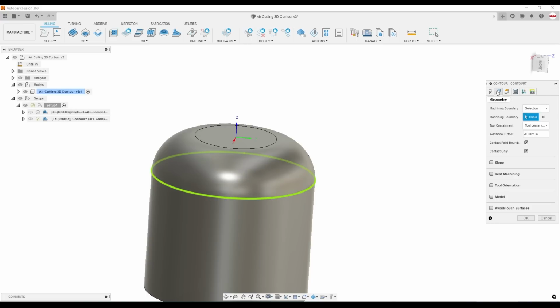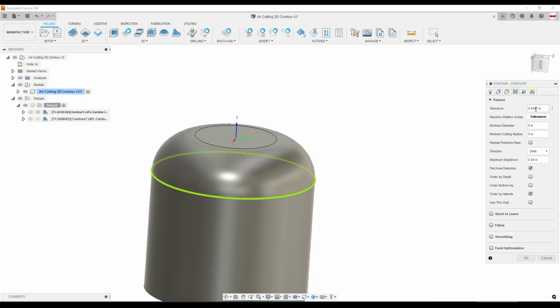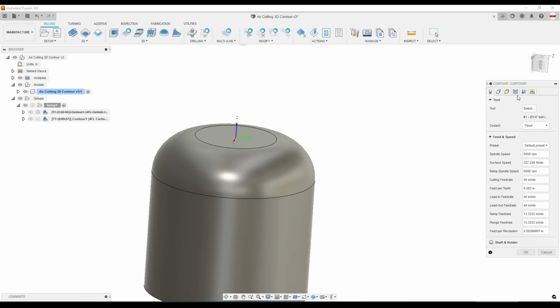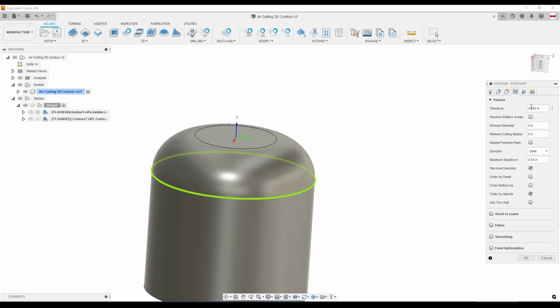Throughout most of this video, I'm making one change, clicking OK, and able to see that comparison. It's a great way to interrogate a toolpath to figure out what some of these settings do. When you're doing that, make sure to leave this tolerance relatively high. Sometimes I'll go as high as, say, 5 or 10 thou, higher than values I might machine a part at, but there's no reason to sit around and wait for the toolpath to generate when all you're trying to do is see what this box does.